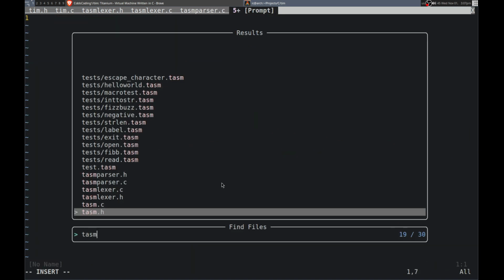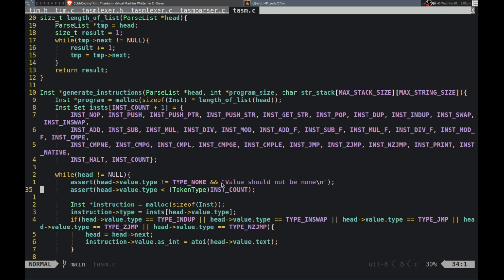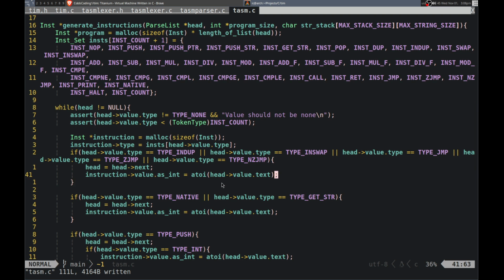And now we can actually implement it in the assembly. That was kind of messy, but okay. Oh yeah, we do need to add this in here. So wherever the jumps are, right here. Then we'll add inst call and inst return. There we go. And here we can do the same thing as this.